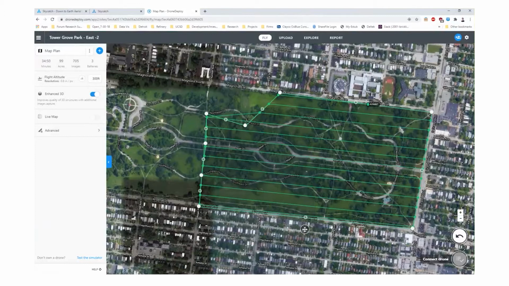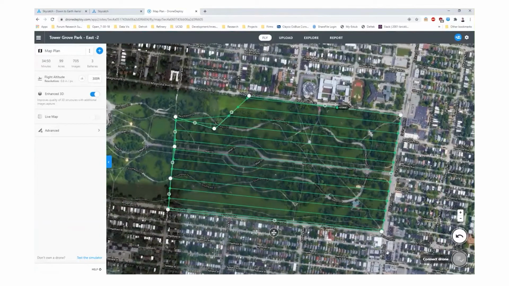Typically, we'd use it for buildings, which we did for Cortex, or in the case of Tower Grove Park, we used it to get kind of a massing, similar to what you would see in Google Earth, of the tree canopy itself. Obviously, for higher resolution data, you would need to do laser scanning, but this worked really well for solar studies that we were doing.